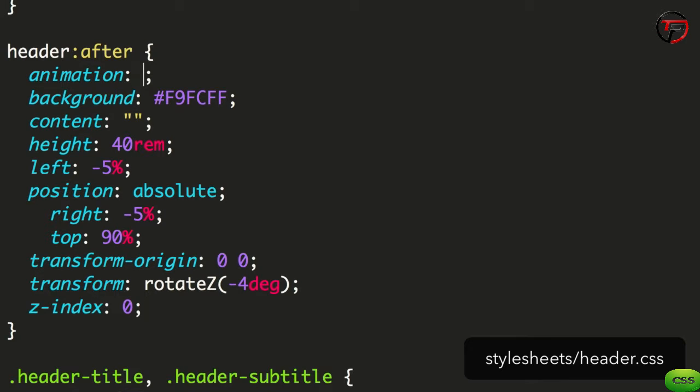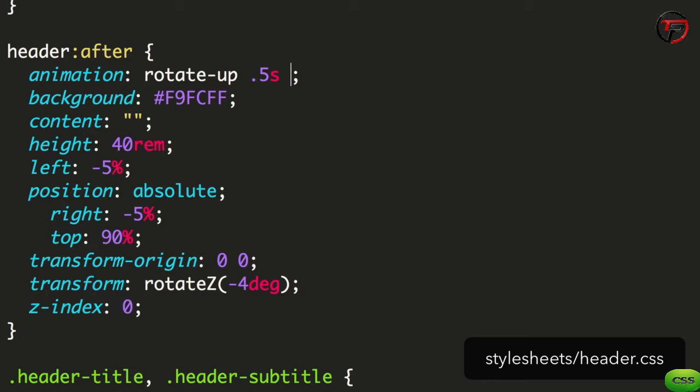First, we add the animation property, giving it the animation name of rotate up. I've decided to make the duration just 0.5 seconds this time. If it's longer, it'll still be moving when the other content is appearing, and that could confuse the flow. We'd like this to be a subtle animation that doesn't distract from the main content.